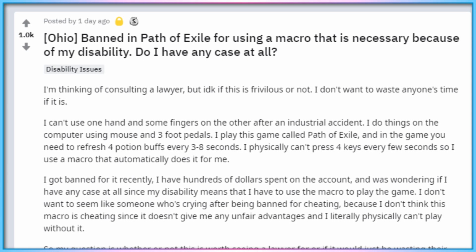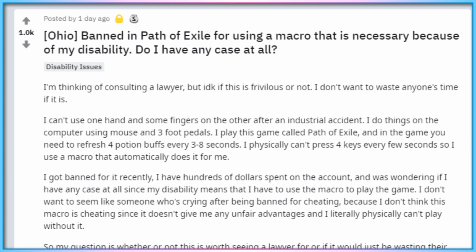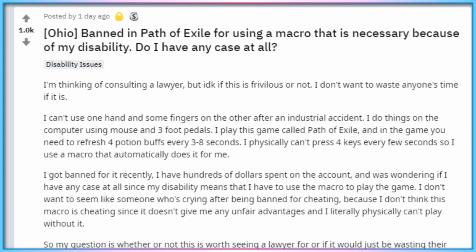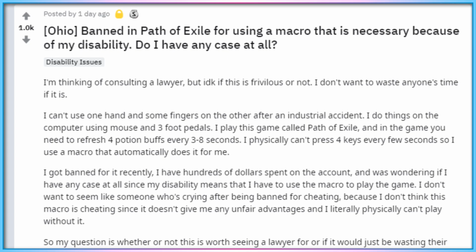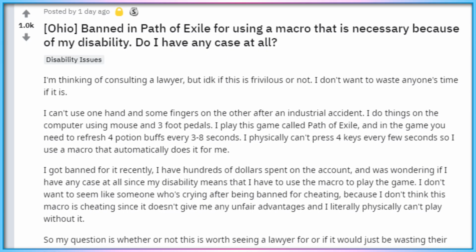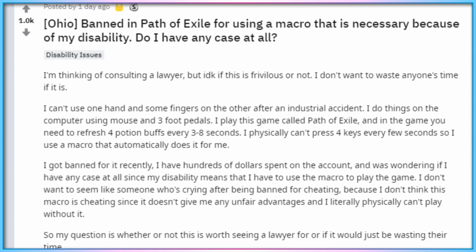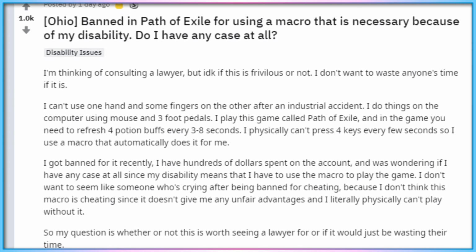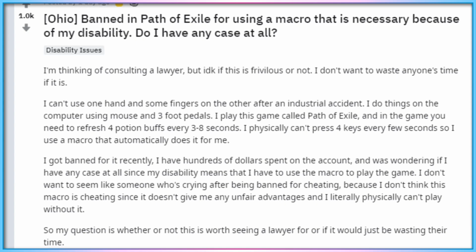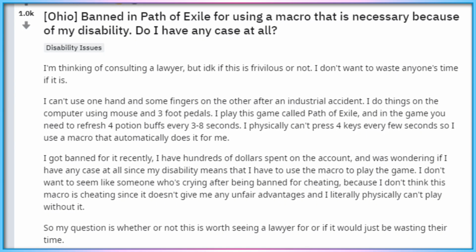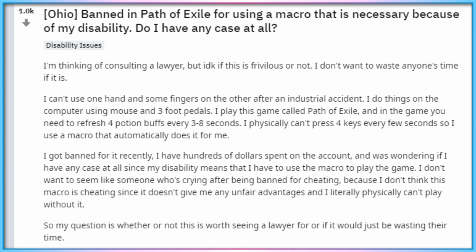Let's start by digging into the Path of Exile's accessibility story that recently broke and was debunked. In a post on Reddit's legal advice subreddit, a user claiming to be a disabled player stated that they had been banned from playing Path of Exile, a free-to-play action RPG with MMO-style cooldown abilities, for using macros to automate certain button press combinations while playing.